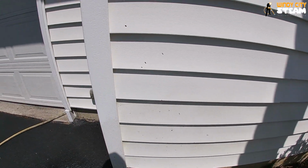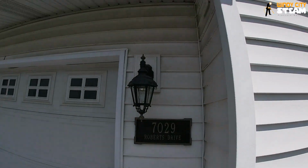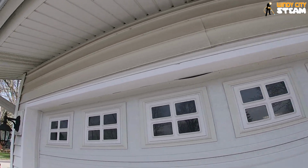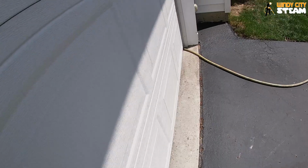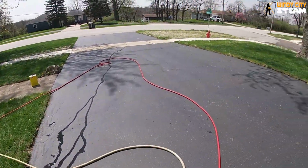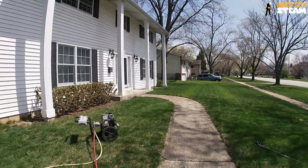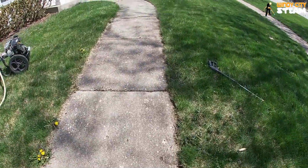Homeowner asked me if I can go over this on the garage here. See how dirty that is. It's just dust. So I said, yeah, we'll knock that out. We got a little bit on the concrete as well. Figured if I'm gonna start this thing up, he actually said he's gonna have us come back and do the siding on the house. So I'm gonna go over the sidewalk just because, give me something to do.